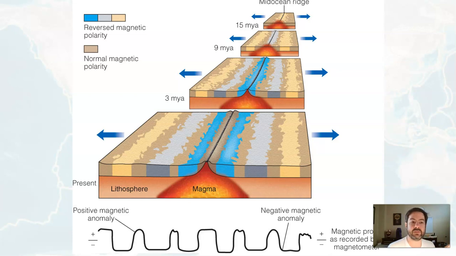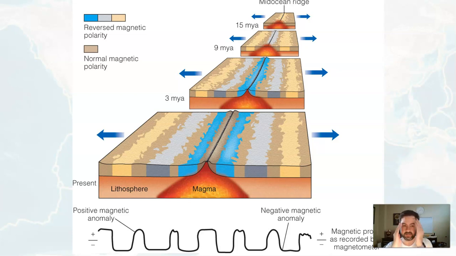So imagine, say, 15 million years ago, we have a mid-oceanic ridge, new magma coming up, cooling, creating brand new rock, brand new crust, in this light tan. At that point we had a magnetic reversal. Then as land continued to spread away, you can see the magnetic field flip back to normal, and then at 9 million years, it must have flipped back to reverse, a magnetic reversal, because now we get this new material coming in. Between 9 and 3 million years ago, it flipped normal. Then 3 million years ago, it flipped back to reverse. It's not that the seafloor has different colors. Again, it's just to illustrate the different rocks when the magnetic field's in different locations.